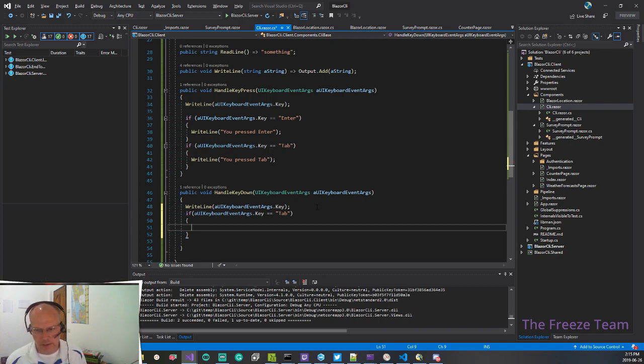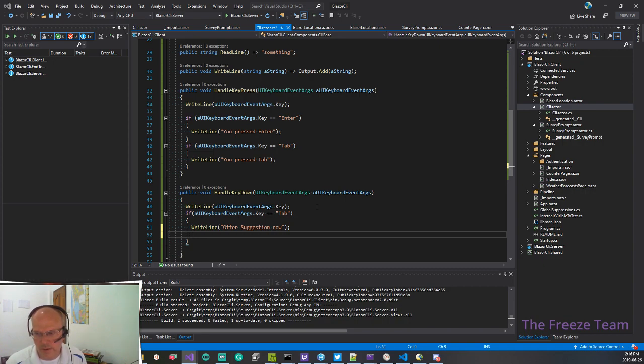Then we need to say write line, offer suggestion now kind of thing, right? And then somehow or another you say prevent default.